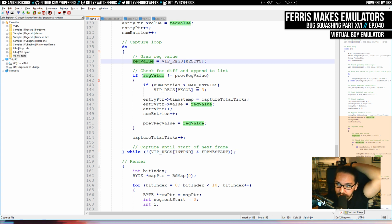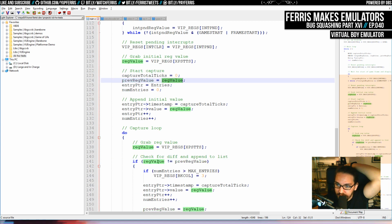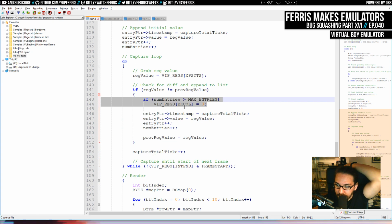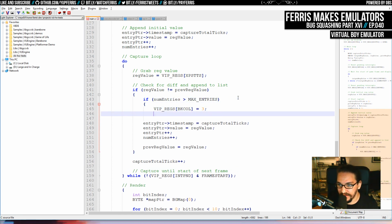So we're going to grab the value we care about, see if it's different than the previous value, which should be equal to the initial value here. If it is different, we have our error condition here, which still adds the entries, by the way. Maybe we should go ahead and break this.